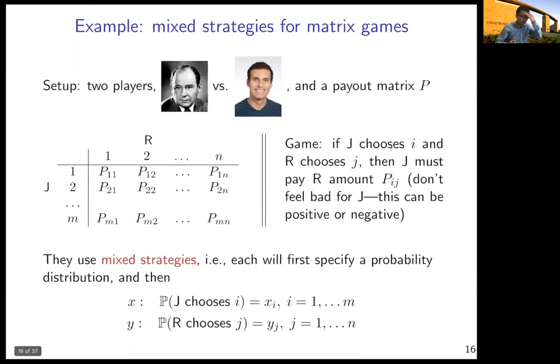Okay, so let's give another quick example before we go to our break. Let's consider the problem of matrix games. Let's say that this is a game matrix, where each coordinate of the matrix gives, let's take this example, that if player J chooses action M and player R chooses action 2, then J needs to pay R this amount of payoff. So this is described by a matrix game.